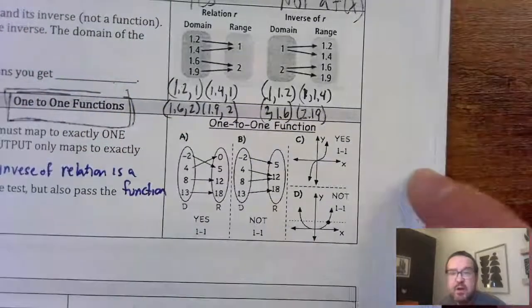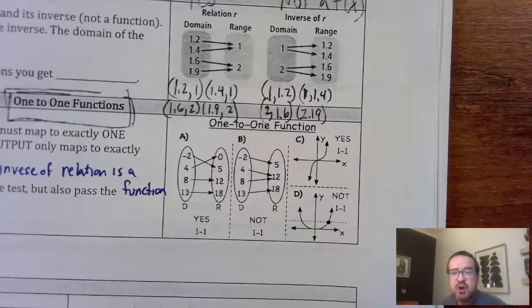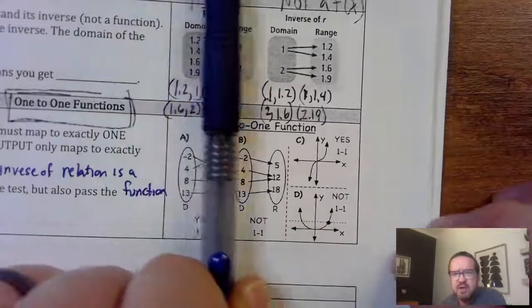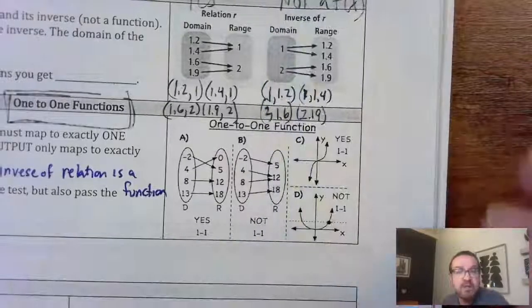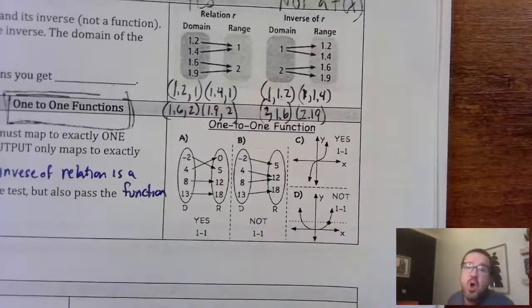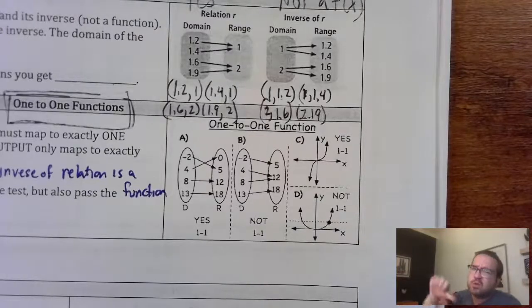Remember, those two tests are just, hey, does the graph touch my vertical line? The line stays vertical the entire time. Does it touch it just once? That's a yes, it's a function. Or does it touch it more than once? That's a no, it's not a function.